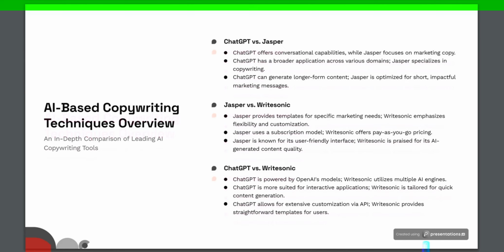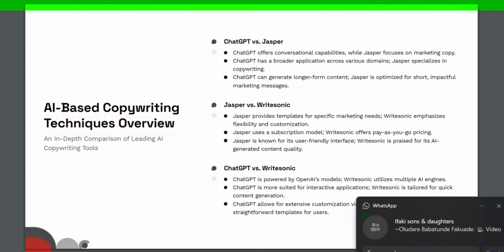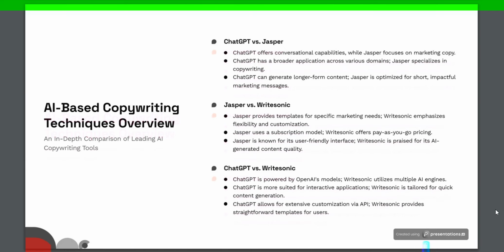We have different types. We have different brands. We have ChatGPT, it's one of them. We have Poe.com, it's one of them. We have Jasper, we have Writesonic. I've used almost all of these, and I know how beautiful their production can actually look.